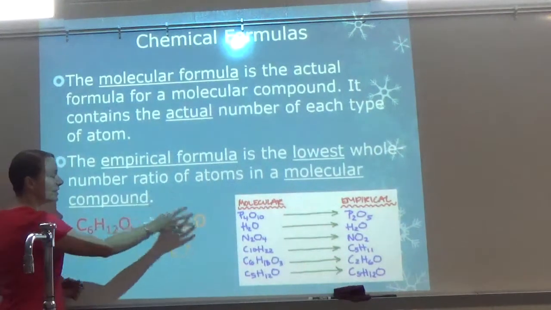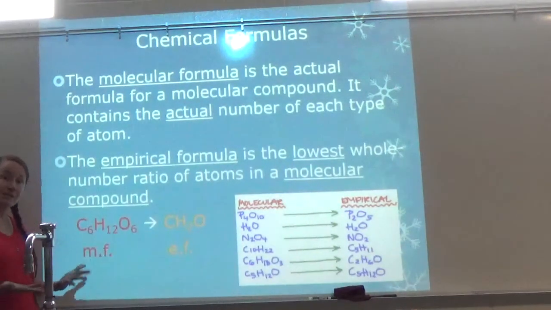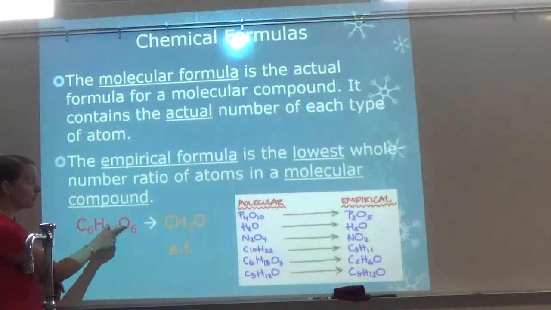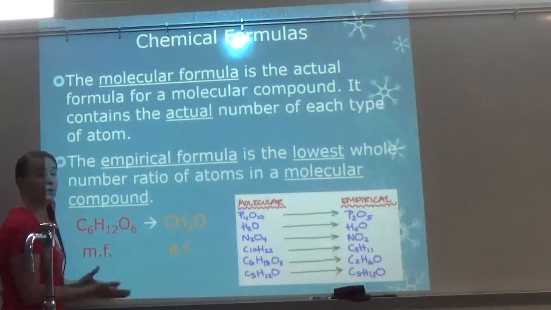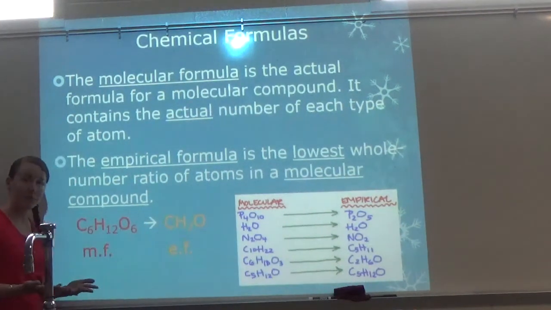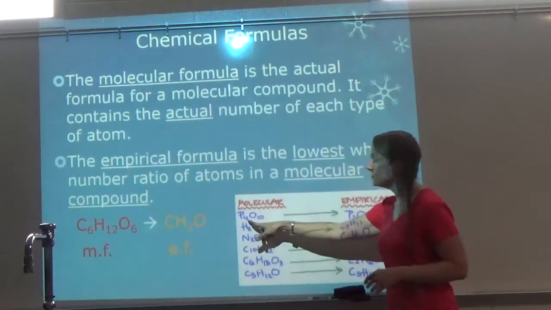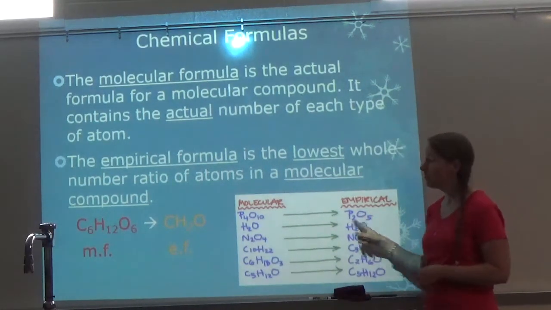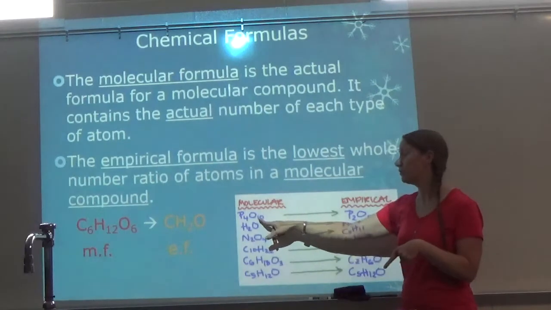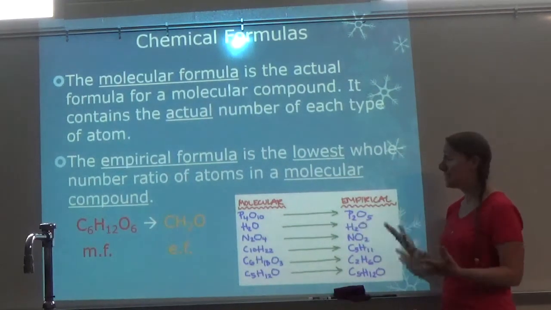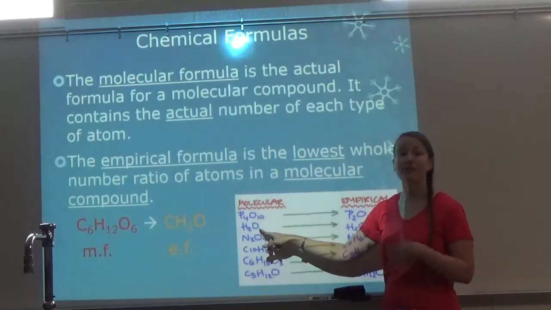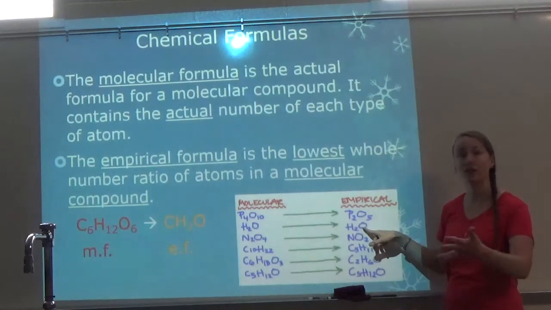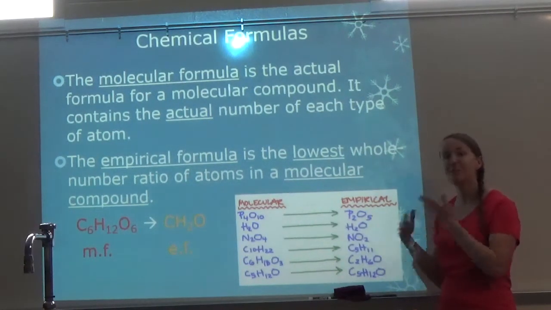Now, molecular formula and empirical formula can be different. They can be the same. In reality, a molecule of glucose has 6 carbons, 12 hydrogens, and 6 oxygens. It doesn't have 1, 2, and 1. This is just the reduced form of it. But sometimes they're the same. Like a molecular formula P4O10, 4 and 10 can be reduced to P2O5. So this is the actual formula of the molecule. This is the reduced empirical formula. But sometimes they're the same. Like H2O water, that's the real molecular formula. We can't reduce a 2 and a 1, so the empirical formula of water is also H2O. So sometimes they're the same, sometimes they're different.